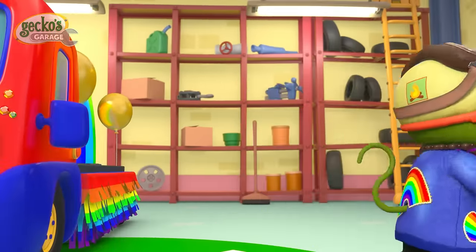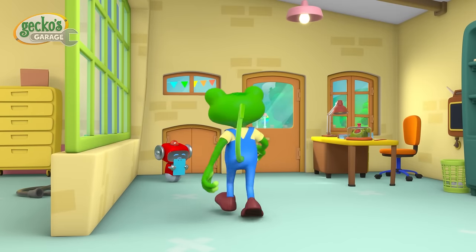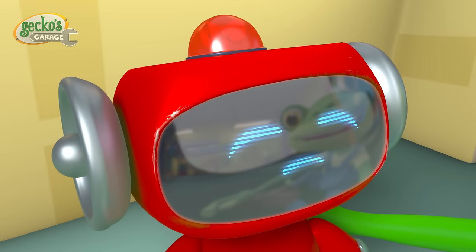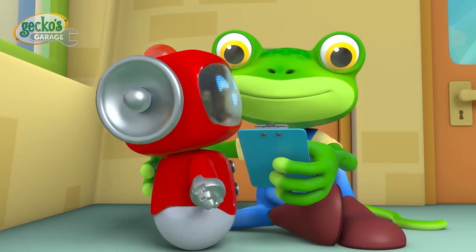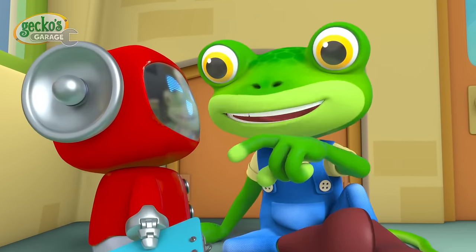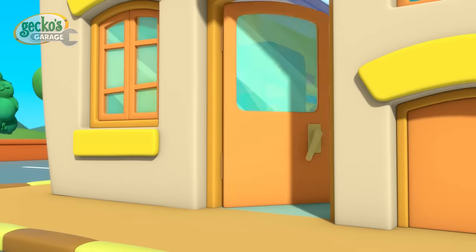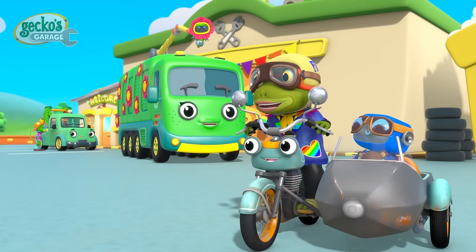Come on, you lot. Let's get this show on the road. What's wrong, buddy? This is the design for your costume. It's amazing. It really is. It's okay to feel nervous, Red. But don't worry about what others think of you. Carnival is all about expressing yourself and being proud of who you are. And I'll always be proud of you. Oh, yay! Start your engines!